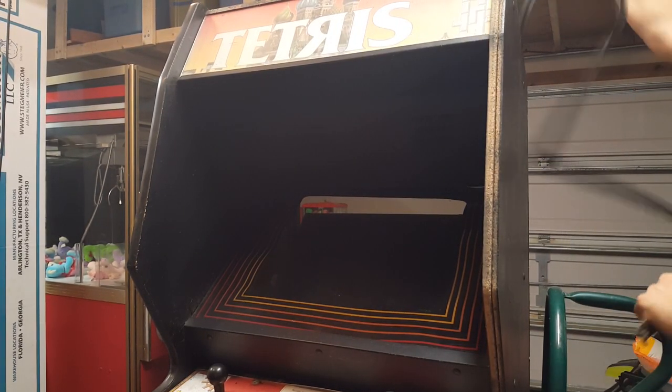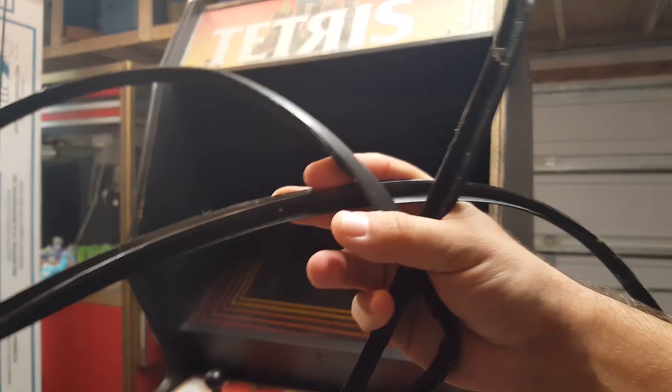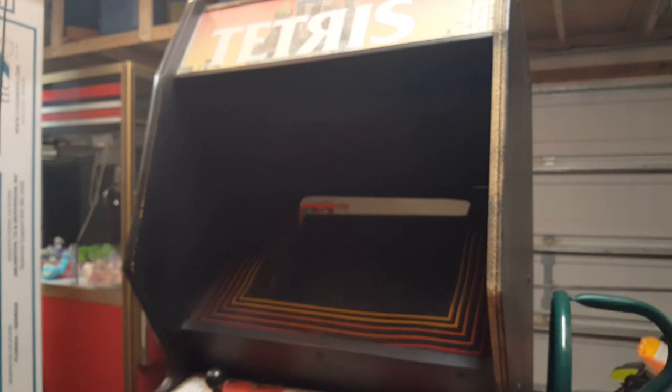Here we go. Down the back side. There's our first side of T-molding. This is old, beat up. It's got chewed up ends, so we're not going to reuse it. T-molding is cheap to replace, so we're just going to throw the old stuff away. Right in the trash.